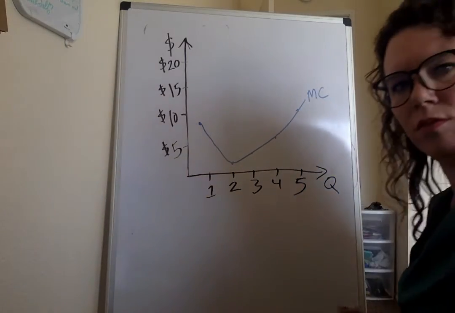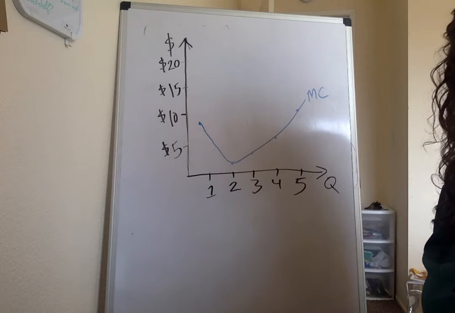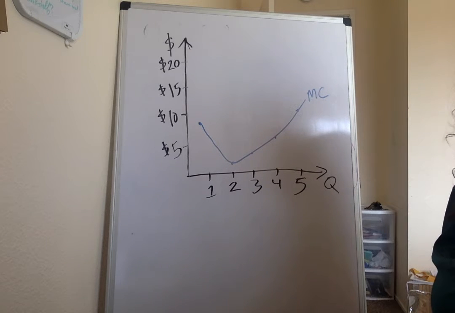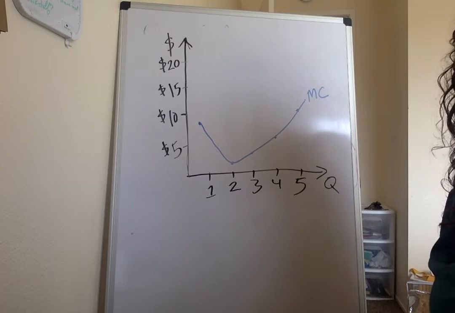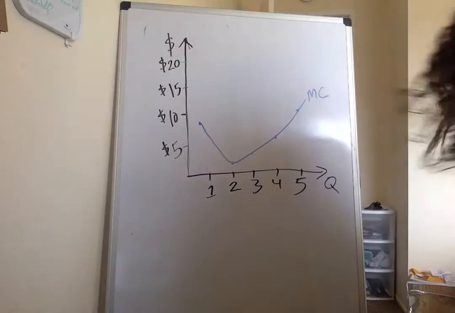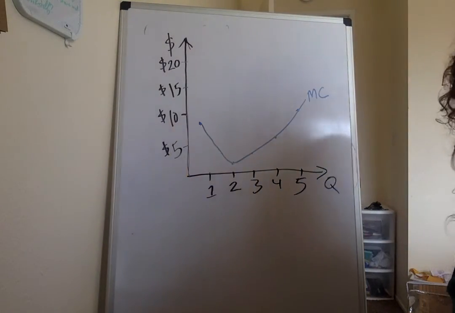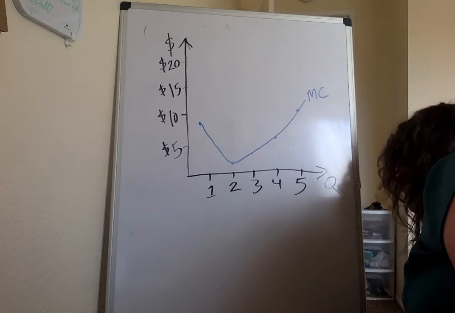So far, so good? Not too much glare? All right. The next curve I'm going to want to do, looking at all my pens, is going to be my average. It doesn't matter which one you do next. I'm going to do my average variable cost curve next because I want to.